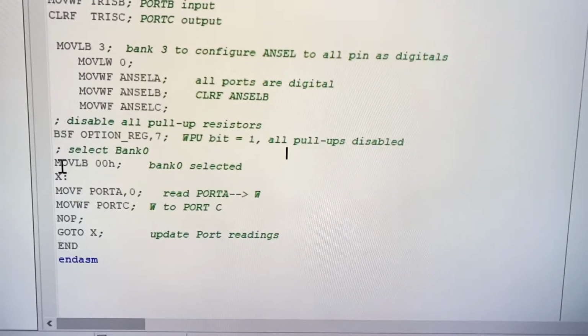And now we select bank 0 again by doing the MOVLB 00 hexadecimal, and we put here a label called X to mark the label where I want to go back with my software. So now here I do this.